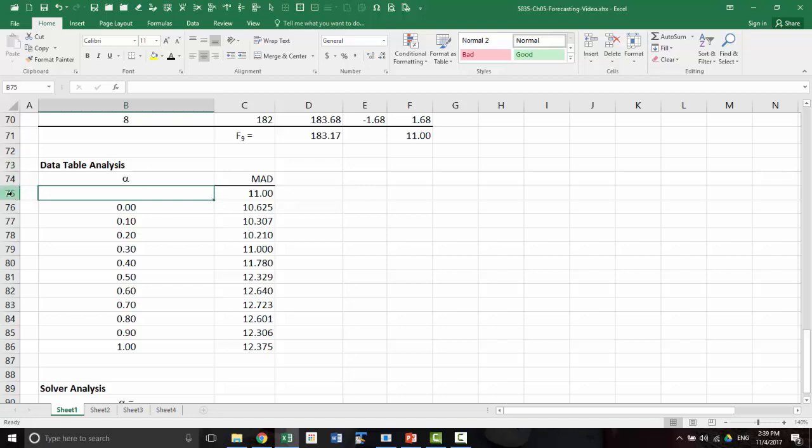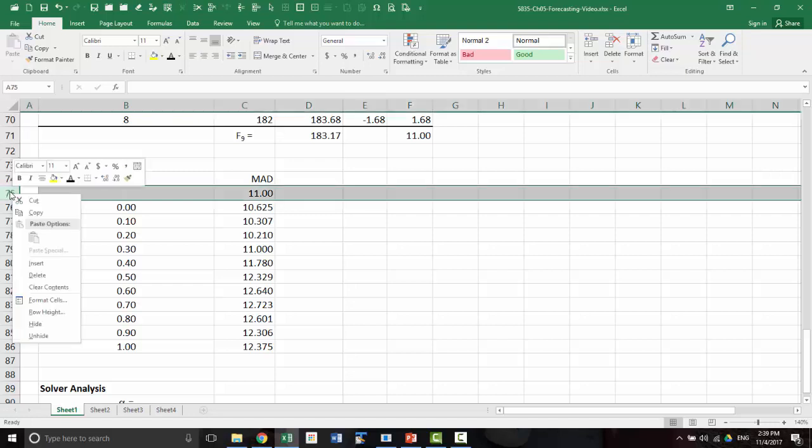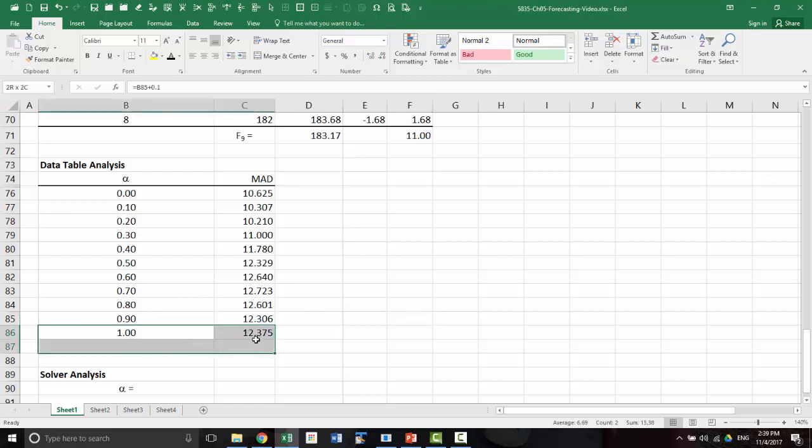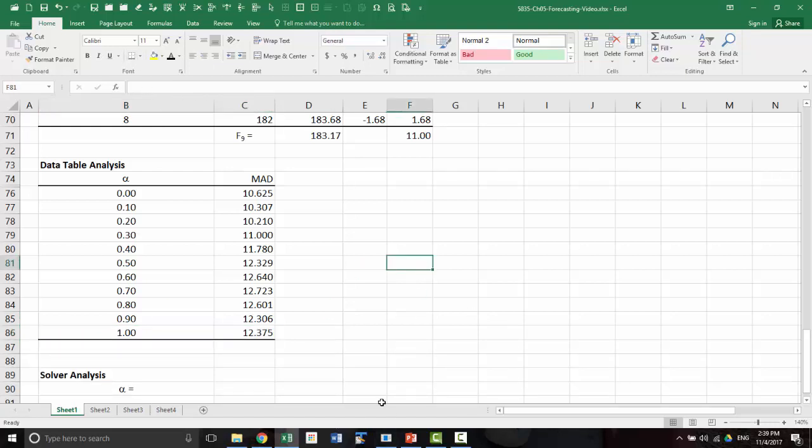You can right click and hide that row, so that it won't be visible and it'll be a neat looking data table. Then let's put the bottom border back. So you have all of these different alpha values, and we have the MADs.